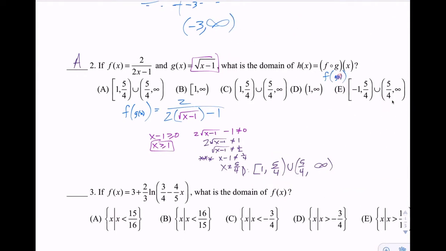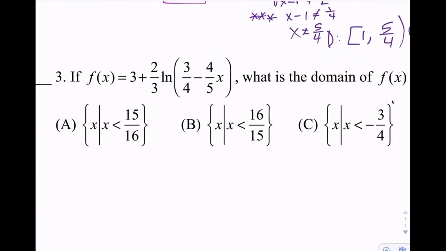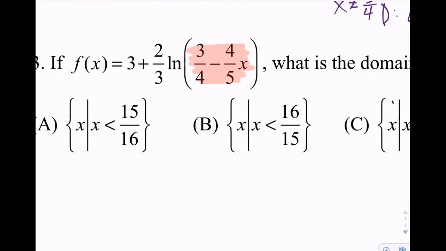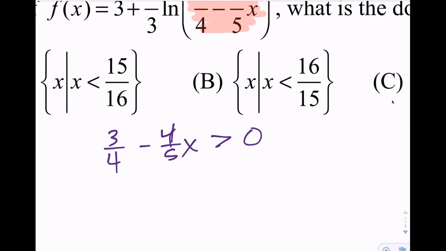All right, moving forward. What's the domain of this function? Well, you could sketch the graph of this, right? And it would be no big deal. But here's another way to do it. We can only take logs of what types of numbers? Positives, right? We can only take the log of positive numbers. So if you graph it, that's fine. But if you take your, what do we call the thing we're taking the log of? Argument. Just like with the radical, that thing right there in the end better be greater than 0, so when we take the log of it, it's a positive number. You can actually work it out algebraically.